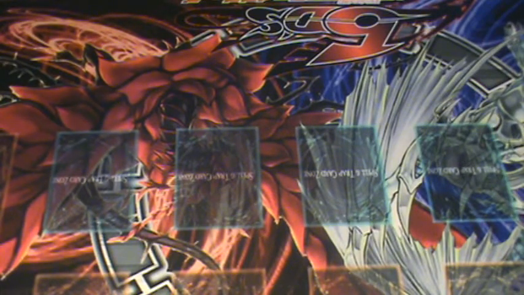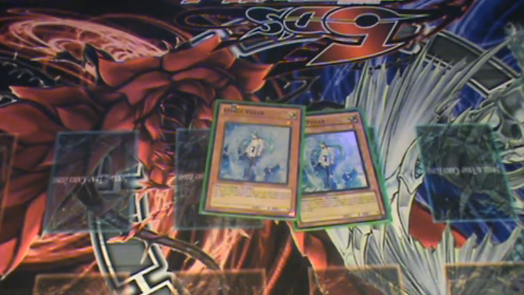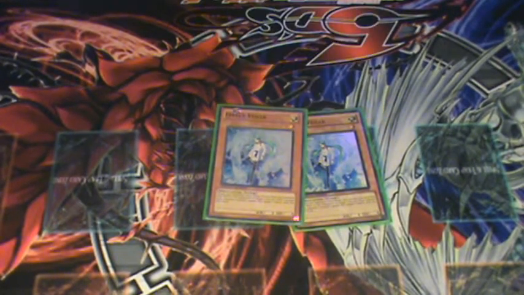Then for hand traps, we run 2 Effect Veiler. Effect Veiler is a huge part of any format. Every format is going to have some effect that you can negate to stop a huge combo. And it's a really good card. I really like the card.